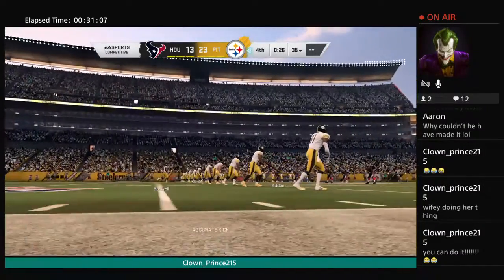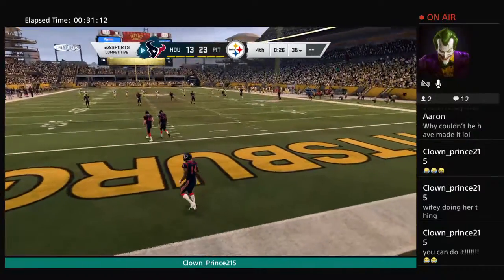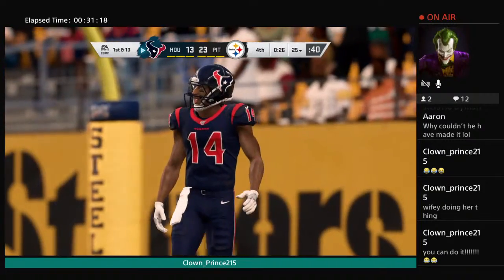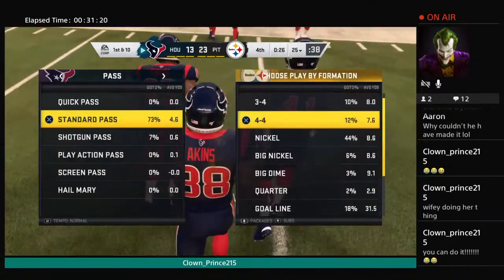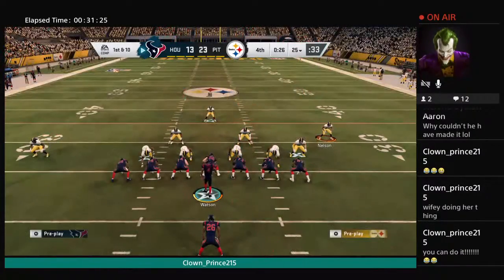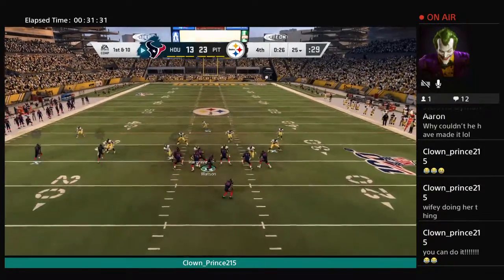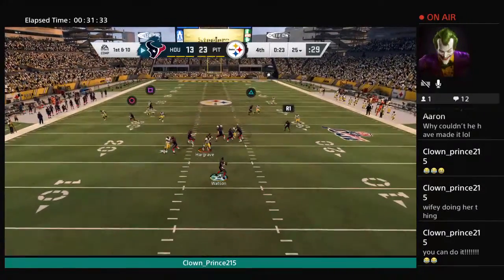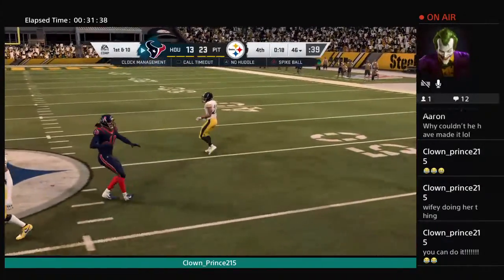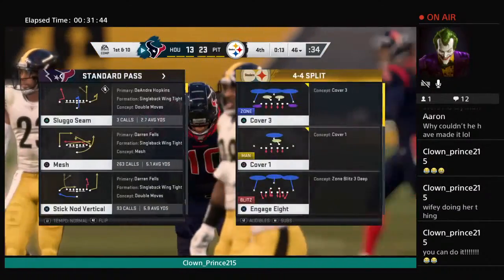Boswell now to kick it away after the touchdown. This will be fielded on the back line of the end zone. Watson and the Texans now down by 10, 26 seconds to go. It's an extremely tall order in front of them, but they've got the ball with a first down. They go back to the air here after the INT on the last drive. It's complete to Hopkins. And they work this well upfield across the 45. A good pickup there, 21 yards.